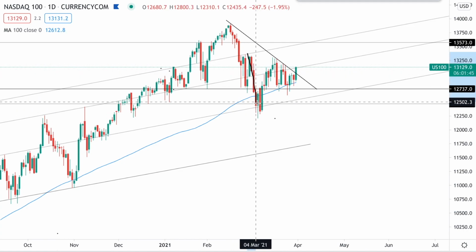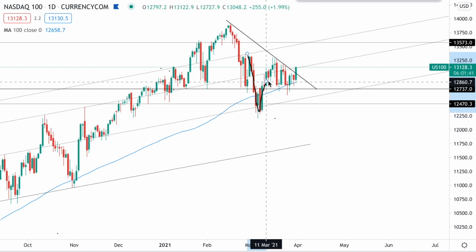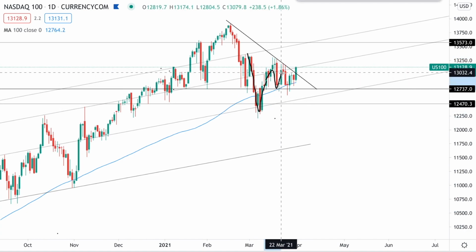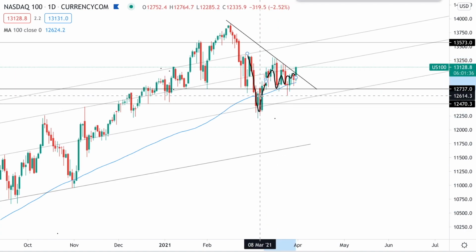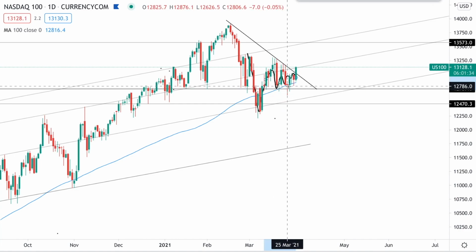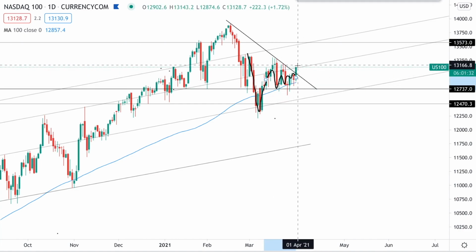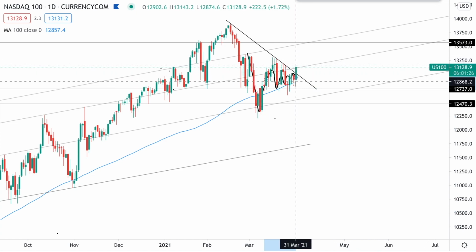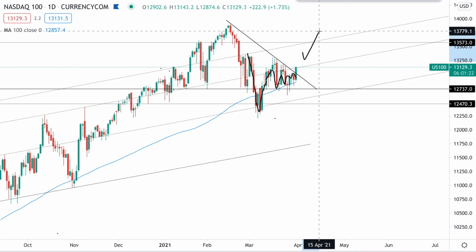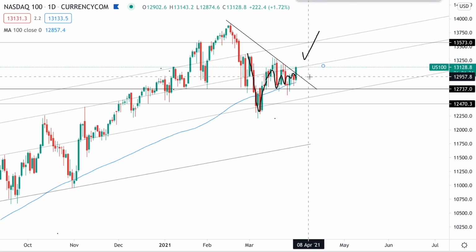You've got a nice breakdown, a test of that moving average, a snapback above, and then you have the price action consolidate just above that moving average before breaking out, and that's a beautiful candle. Again, we'll see how this candle closes, but if we print a nice green candle through resistance like that, that's a check mark for the bulls. It's good for anyone who's holding the tech sector right now.